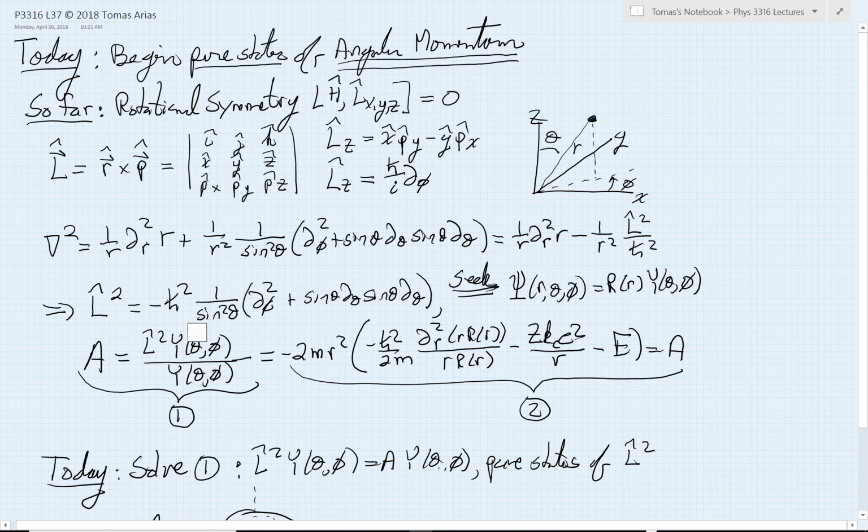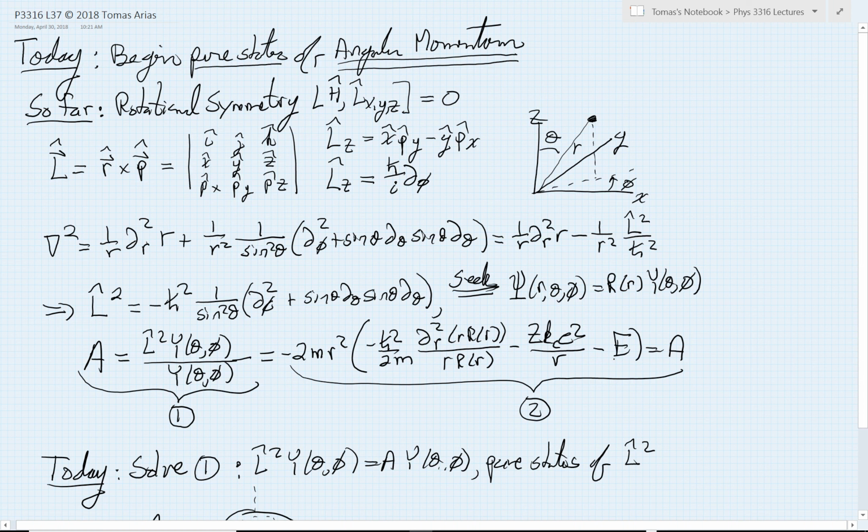And then when we set the angular terms equal to that constant, that's what I will be calling equation 1. That's where we will be focusing today, because we have so much information about angular momentum all out on the table at the moment. And then once we solve this equation and learn what the allowed values of A are, we will then set the radial parts equal to those allowed values, and that will finally allow us to solve for the radial components and thereby determine the allowed energies for the atoms.